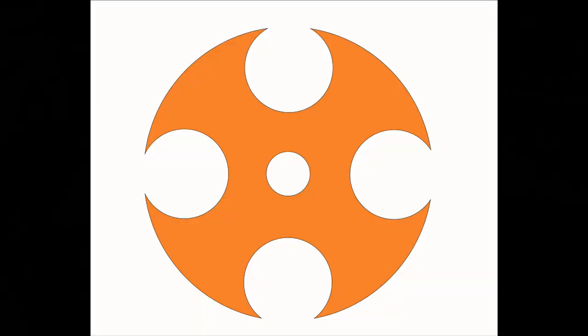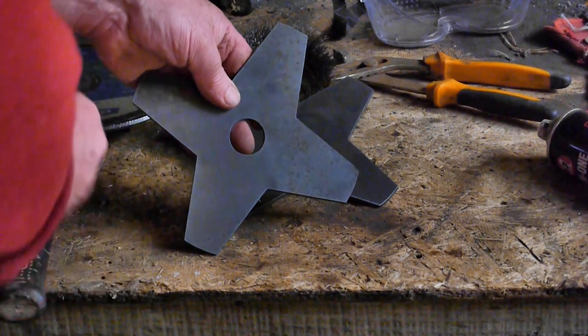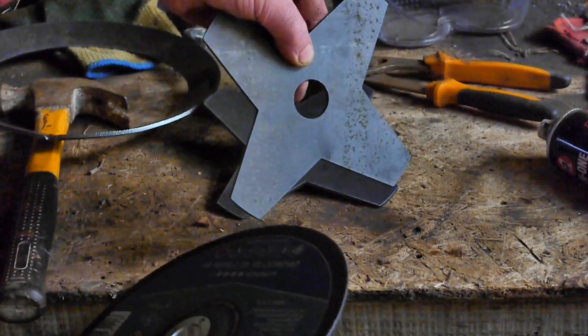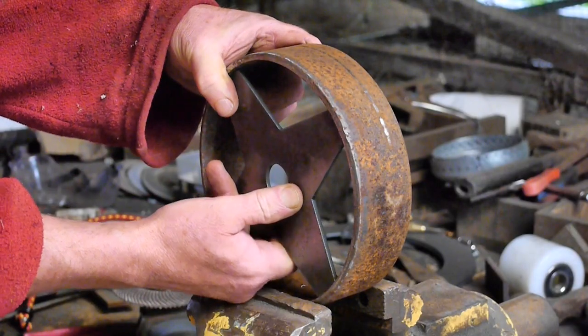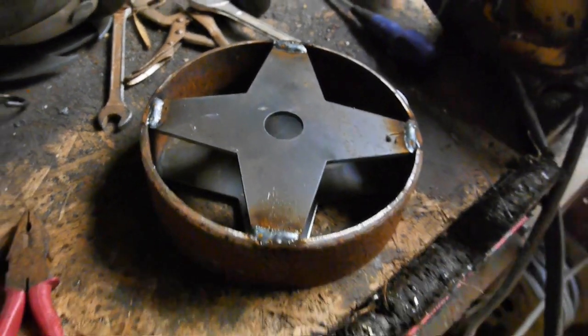They need insert plates welded in on either side. I cut this shape on my plasma cutter, but I know most people don't own one, so I drew this design to show how you could make these with just an angle grinder and a drill for the hole in the middle. Grinders cut straight lines happily and can take corners off to make a convex curve, but they're not good for concave curves, so this shape has no concave curves. They're cut from three millimeter steel plate.